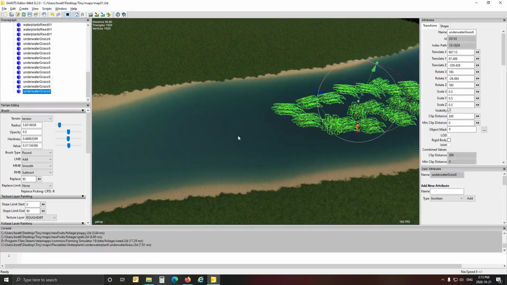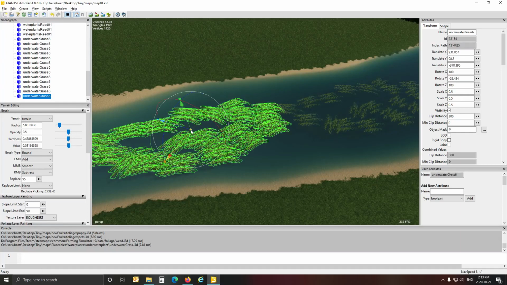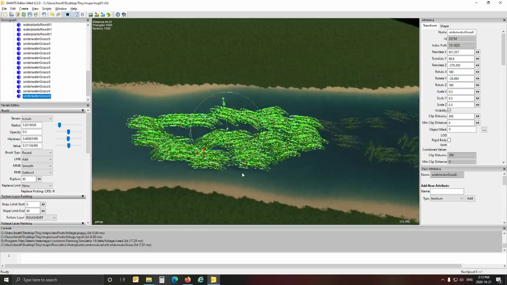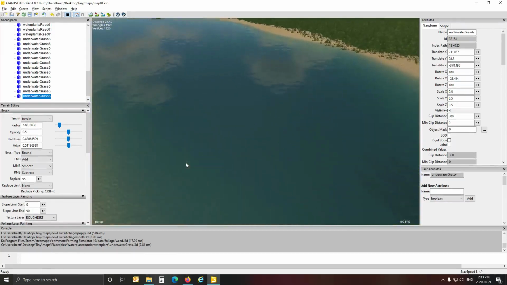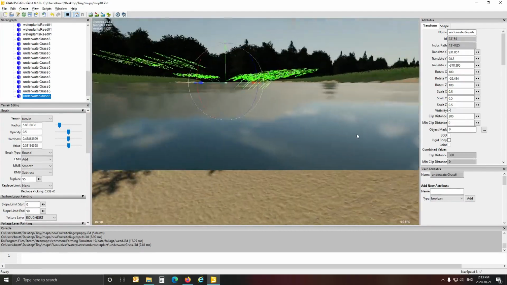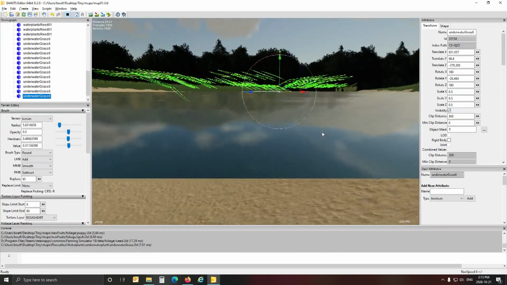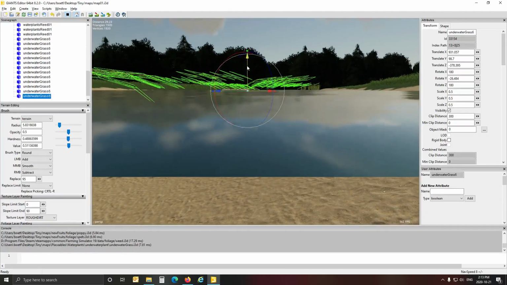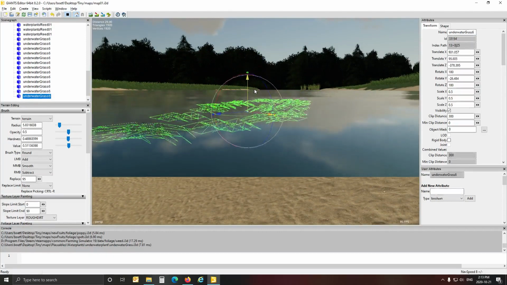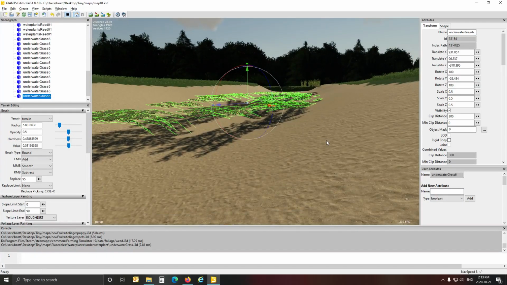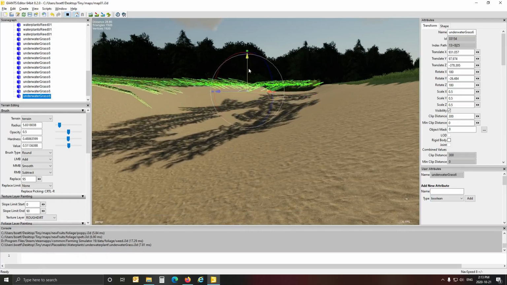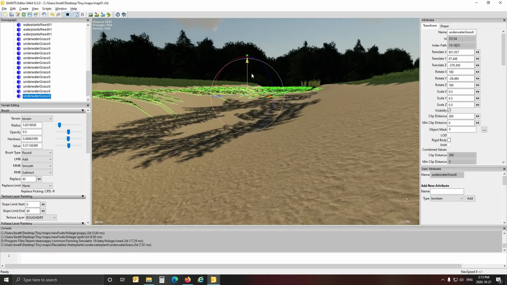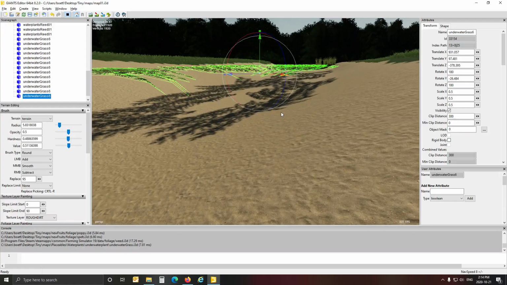Now, just a quick tip, guys. When you place your first one, when you use Control D and you duplicate and you use Control B to place it, it's going to place it in the center of your water level. In other words, if you go to your water level here, you can see it has placed it in the center of your water level. So what you need to do is bring it down until it's right underneath your water plane. Let me just go like that, and then you take that up, and as soon as your stuff starts going out of the water, then you've got the correct height.